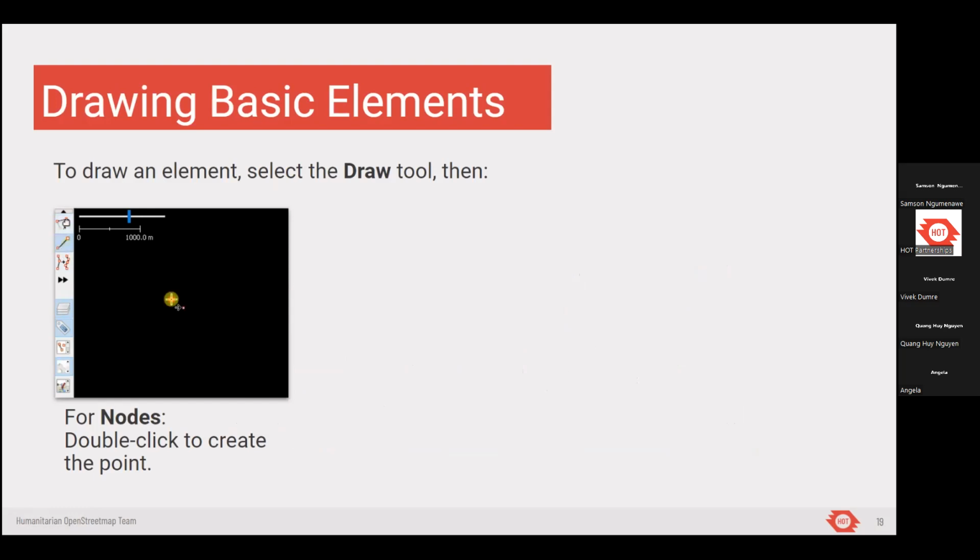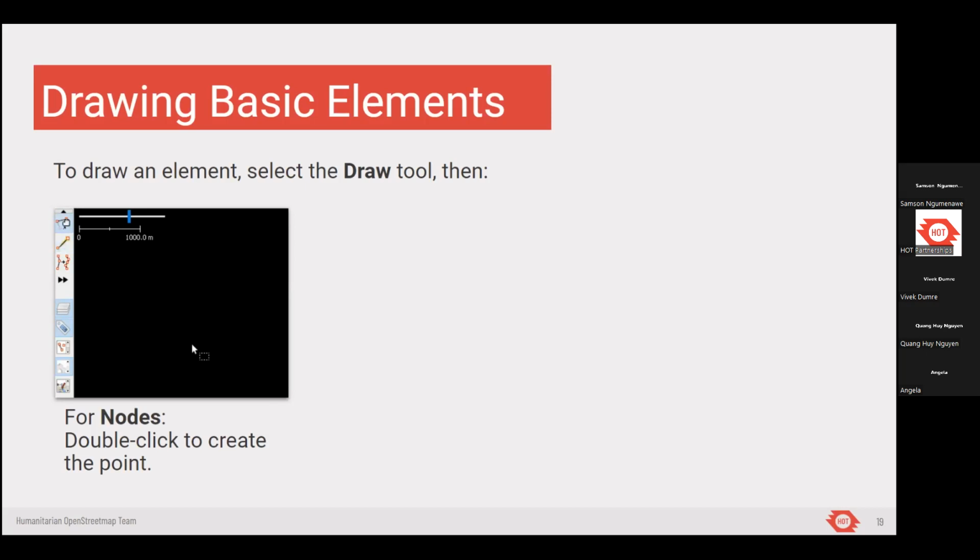You need to get it clearly that it's the only tool that is used to add features in JOSM if you want to draw those features manually. It draws the nodes, the ways, and the polygons or closed ways. Depending on how you play with that tool, that's the feature that you will be adding to OpenStreetMap.